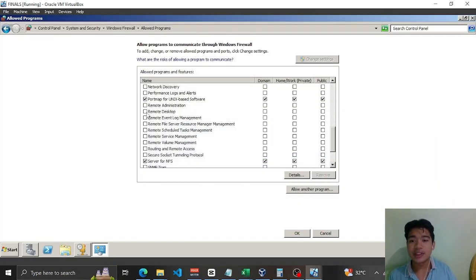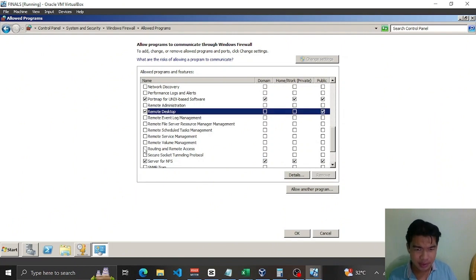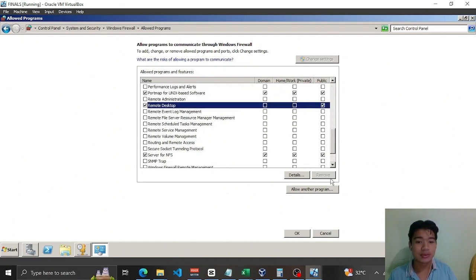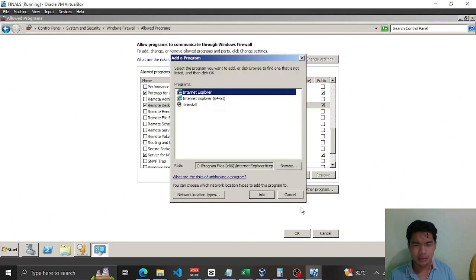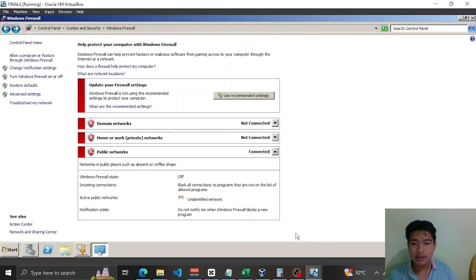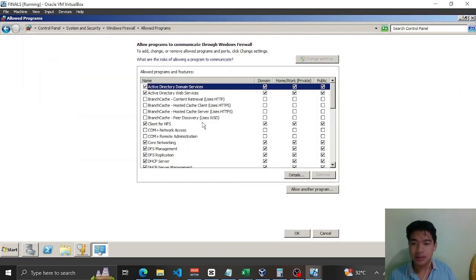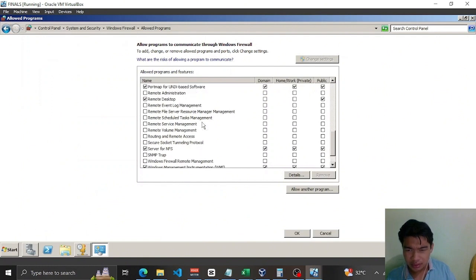Here, we're going to select the remote desktop and then okay, that's it. Okay, that should be saved. You can see it's already checked.